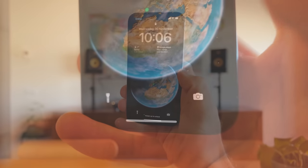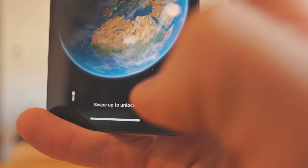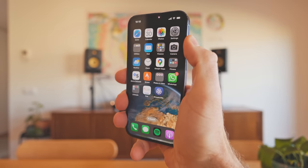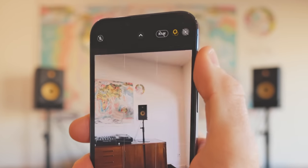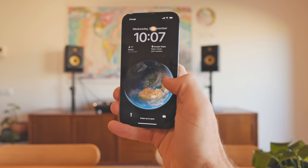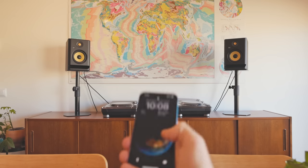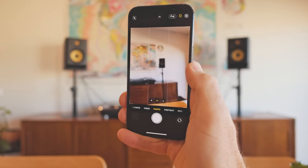First things first — how I access my camera in a pinch when I'm on the bike. There are three different ways to open your camera. The first is to click and hold down the little camera icon, and the camera opens. The second option is by opening your phone and accessing the camera app. The third way, and the way I access my camera quickest while out riding, is the swipe method. If you open your phone and swipe across, the camera opens automatically — great when you've just grabbed your phone out of your pocket and want to access it really fast.